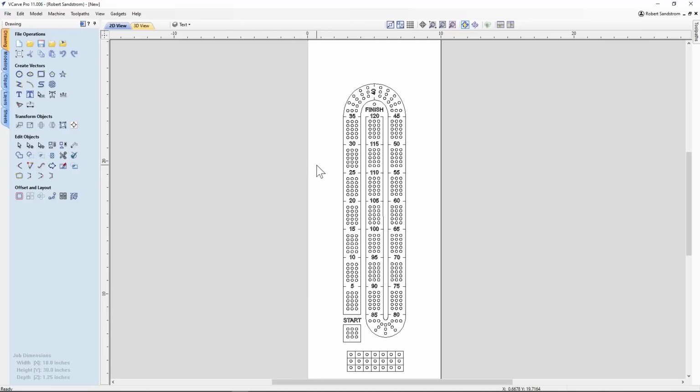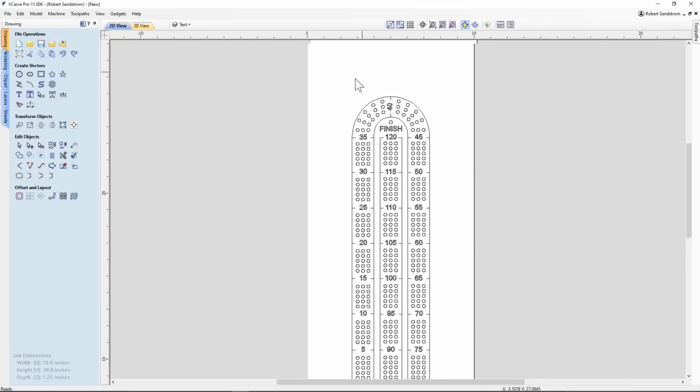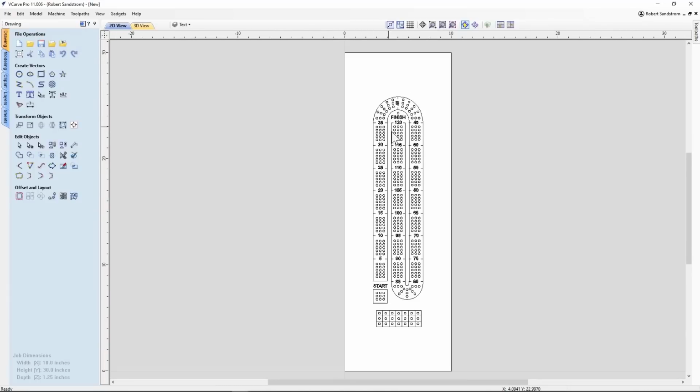So if we want to modify this board, let's say something simple as making the board fit this whole big piece of timber. Let's say we were putting it on a big slab or something else. We'd want to make this fit that slab, or if we wanted to shrink it a little bit, we might want to shrink it and add a bigger logo, say, up at the top. So the way we would do that is, first we want to group the entire board, and the reason we want to do that is so that everything moves in unison together. Depending on your computer speed and other factors, it could take a few seconds for this to occur.